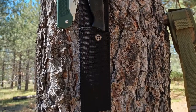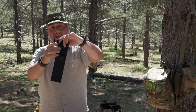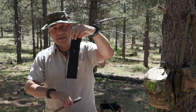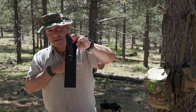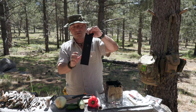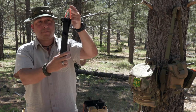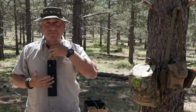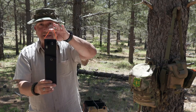The sheath is a simple nylon component and I did some quick mods on it. It had two straps — one I kept, and one that crossed over the blade side. I cut that one off because when inserting and extracting the knife, the strap — including the metal snap — was hitting the cutting edge. I also added blaze orange paracord so I can hang it up and easily spot it in low light conditions.